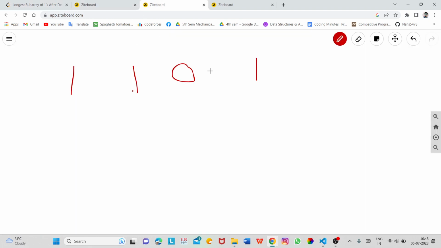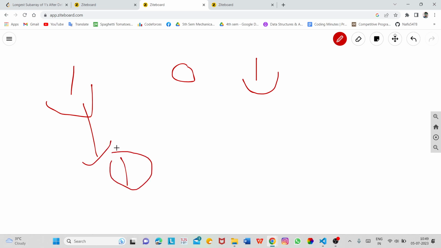This is our test case number 1. So basically we have to delete any one element. So let us say we have deleted one element, and after that we have to return the size of the subarray which contains ones only, and its size should be maximum. So here in this case we have two subarrays with us, and the size corresponding to all those subarrays is going to be 1. So the maximum size is also 1.